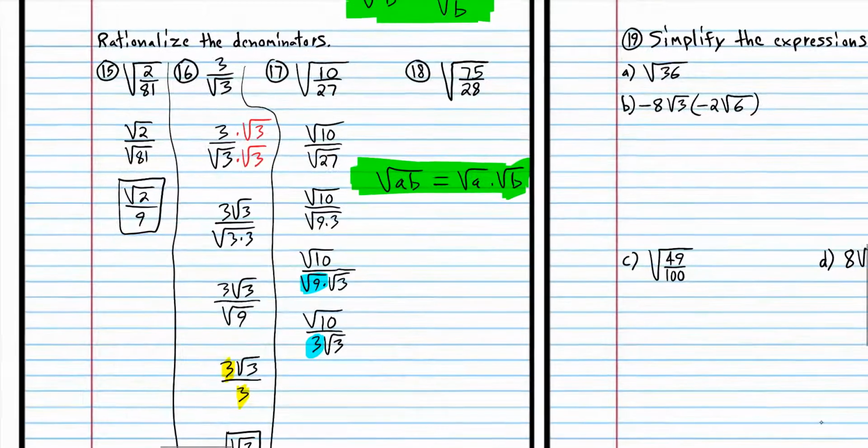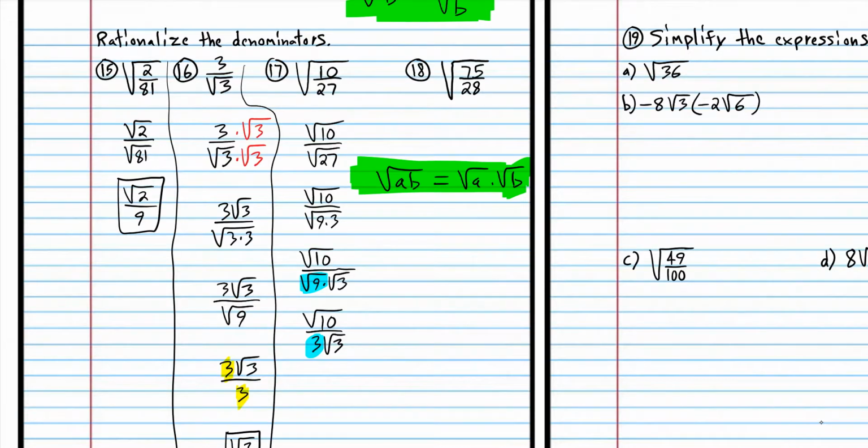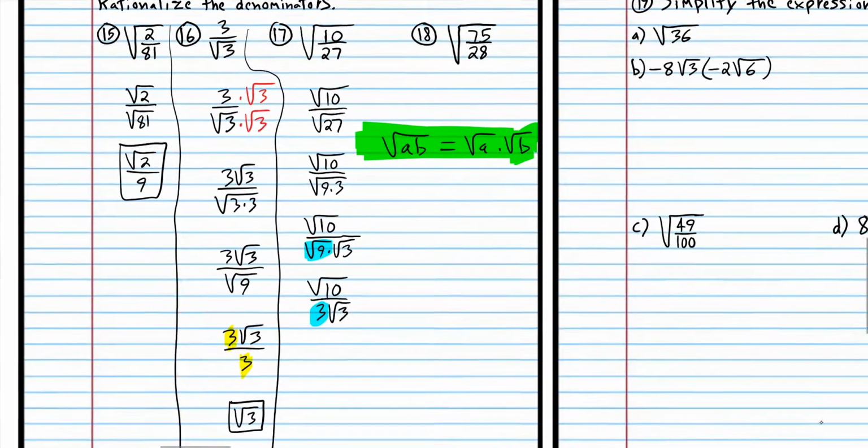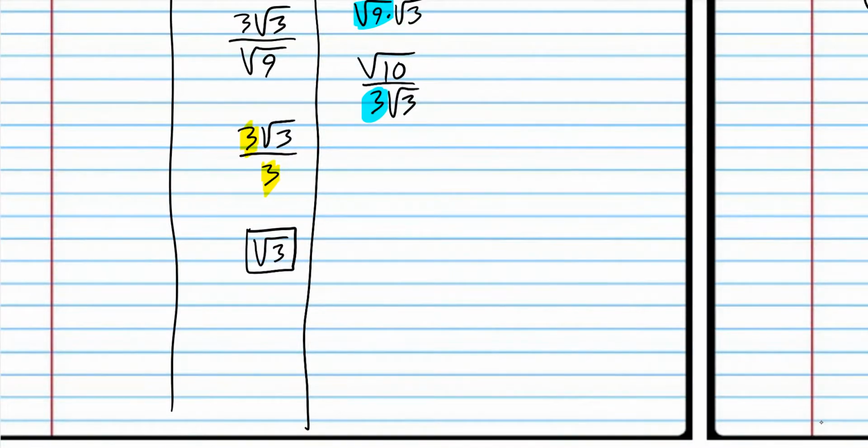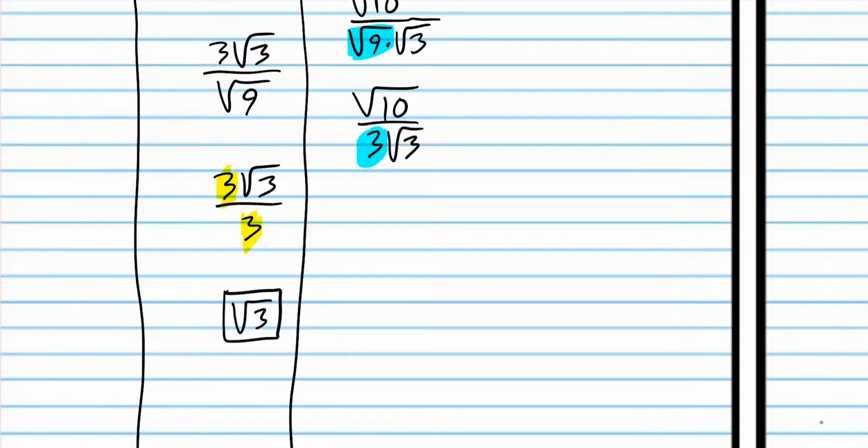So now we got rid of that perfect square factor in 27 inside the root. That was the first task that we have to do. Now we have to get rid of that root 3 in the denominator. Remember, we're not allowed to have a root in the denominator. So how do we do that?